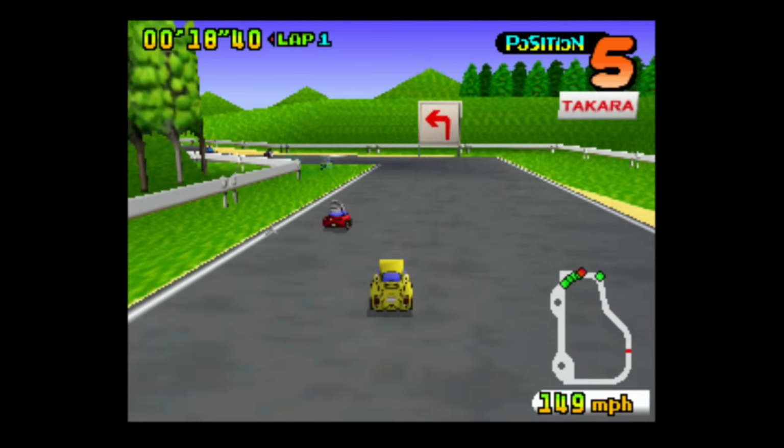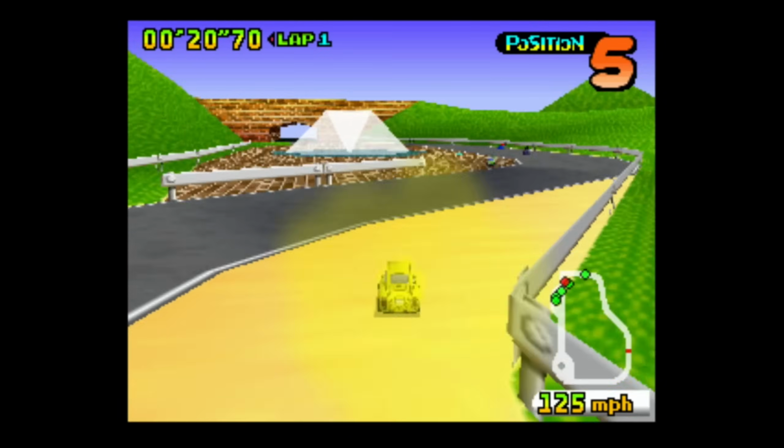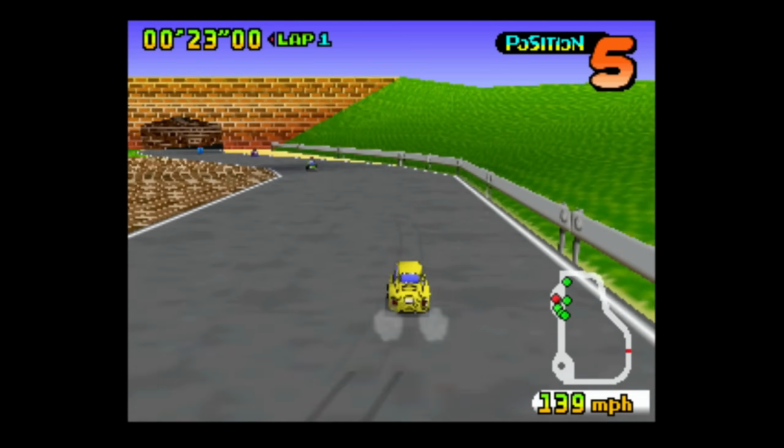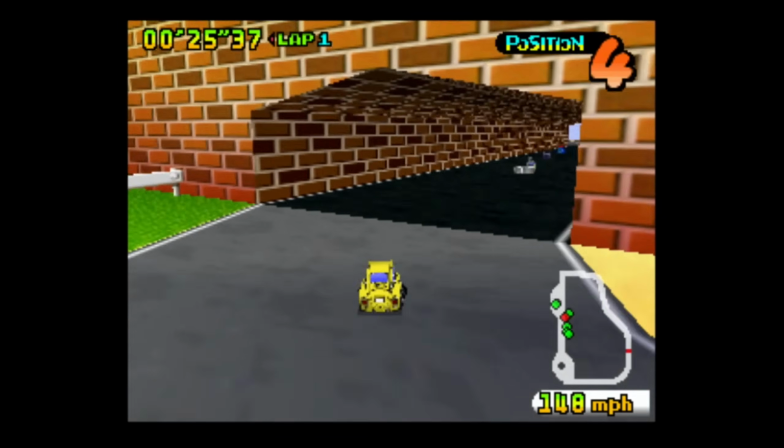Well, not the greatest of graphics, this game, is it? I thought I'd played this before. Maybe I'd played it on something else before. But it's running fine. Speed seems to be alright and everything.